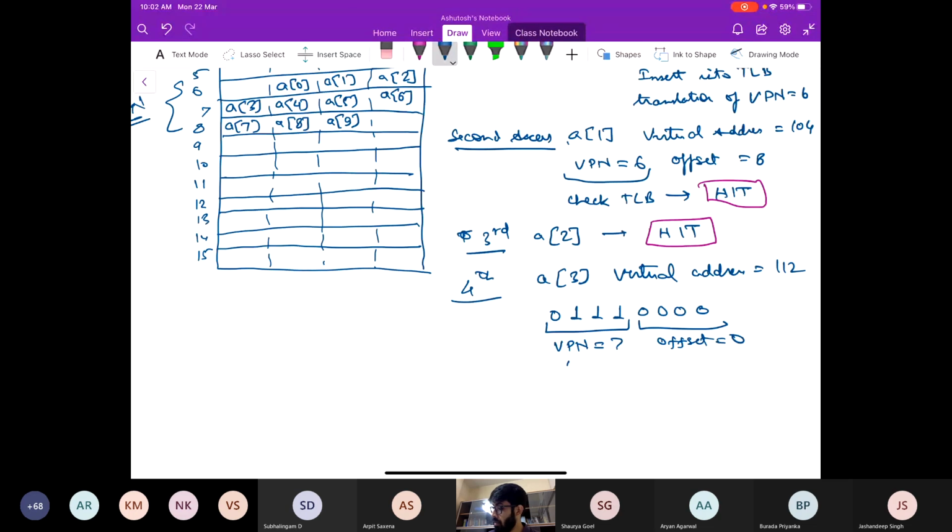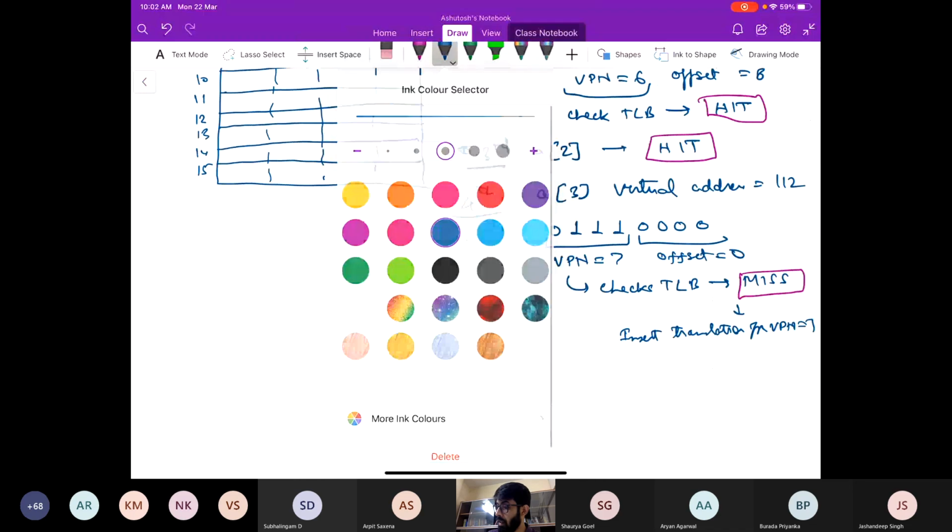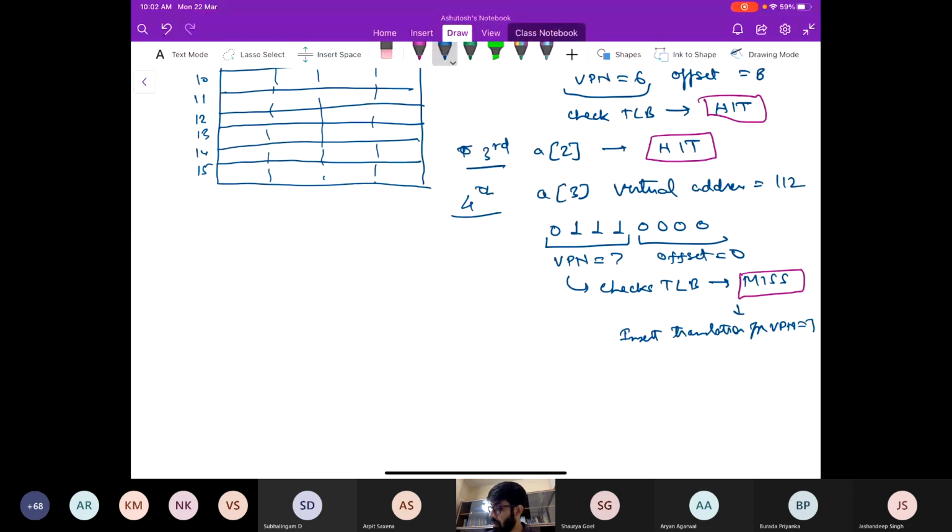Again, it checks the TLB, and this is going to be a miss. After the miss, it will insert the translation for VPN equal to 7. Now this has been inserted.